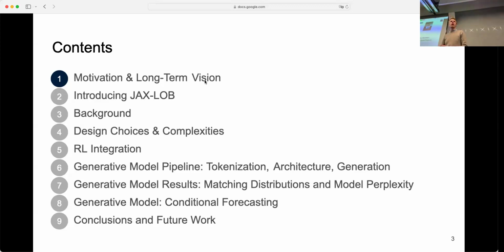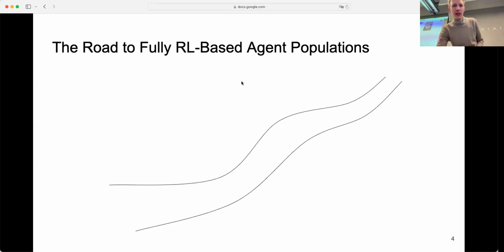This is ultimately where we want to go with our research: to have a very fast simulation so that you can run reinforcement learning efficiently. And then I'll give you an overview of a generative model that we've built for limit order book data. Okay, let's get started.